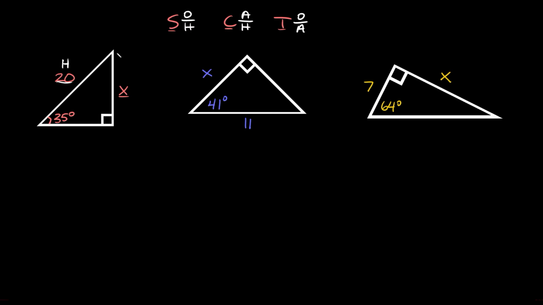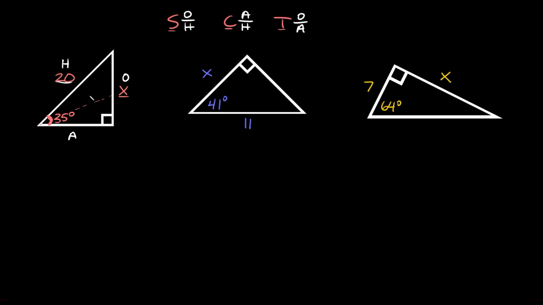Now, is this side the opposite side or the adjacent side? Well, as you can see, it's on the opposite side of this angle over here. It's not connected to this angle at all. So we know that this side over here is the opposite side. Then that means this last side that's not labeled as anything, which is touching the angle right here, must be the adjacent side.